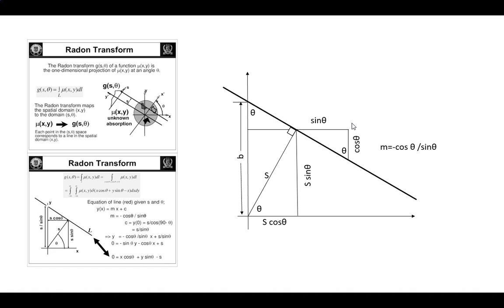So that's b. But I want you to notice that this angle theta here, since it's 90, means this is also a similar triangle with theta on this side. Because of that, I've got a relationship between b and s, so you can readily determine what it should be. In particular, we can solve for it. If this side is b, then this side has to be b times sine theta. So b times sine theta has to be equal to s, which means b has to be s over sine theta.